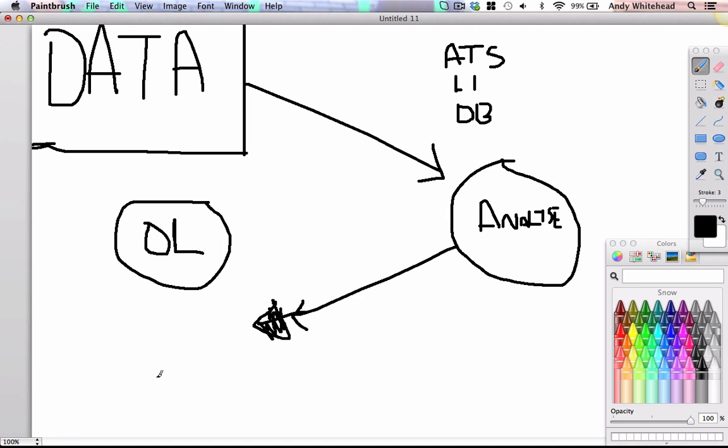Or the second approach is we do the good old telephone. We pick up the telephone, and we start dialing through our A players, our B players, in the vain hope that we're going to get a bite. That's how we use our data. We use our ATS, our LinkedIn network, our databases, etc. We do a search, then we use the online approach, or we use the good old telephone approach. And that's typically it. So what are we doing? We're always outbound. We're always chasing.